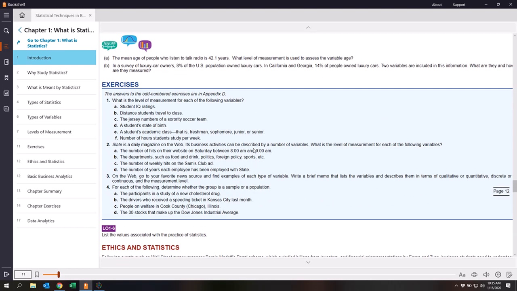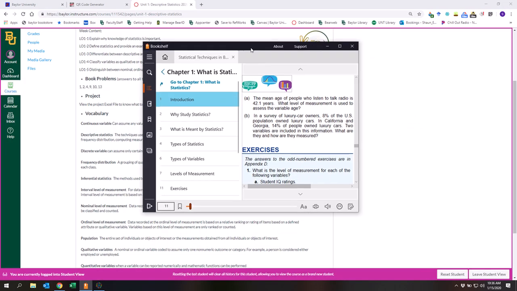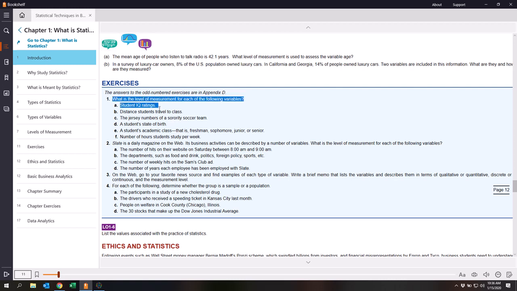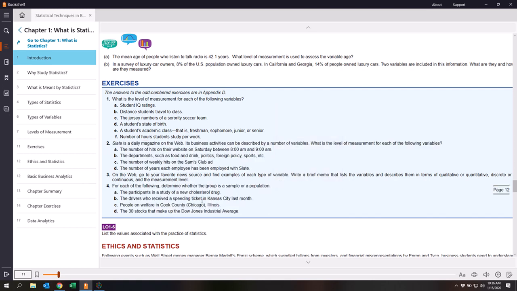And then finally, we get down to where it says exercises. You'll notice that it says 1, 2, 3, and 4. It doesn't say homework. It doesn't say problems. It says exercises. A lot of students get a little confused at the beginning. What I'm asking for is for you to complete those exercises. So in this particular situation, it's 1, 2, and 4. So I want you to complete 1, and then 2, and 4. And I'll make another lecture that comes back and goes through how to complete those and then how to complete the quiz. But that is where you go for that.